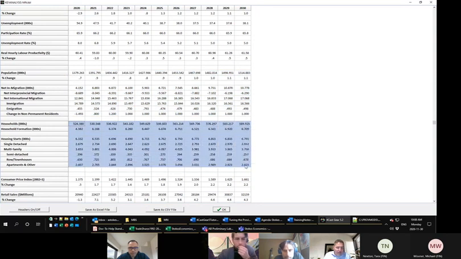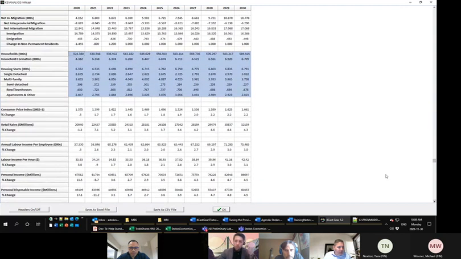And then the residential sector is a big component of this model. So we're looking at household formations and the housing start numbers. So Thomas, you may have, Thomas was involved in a presentation we did for BuildForce a week and a half ago here now. And we do a lot of detail in the residential sector.